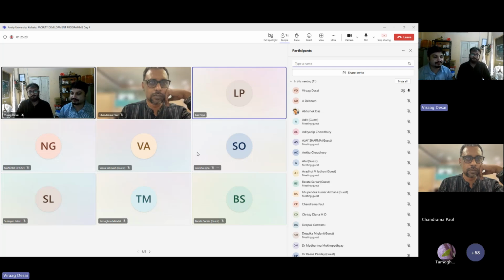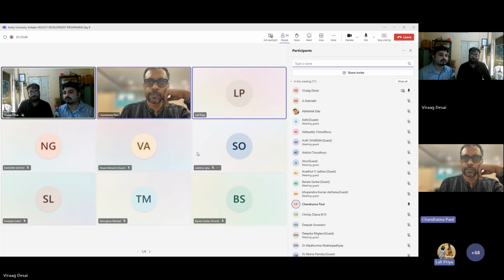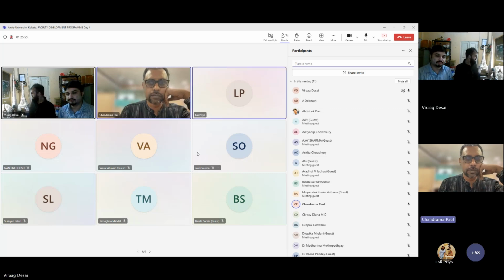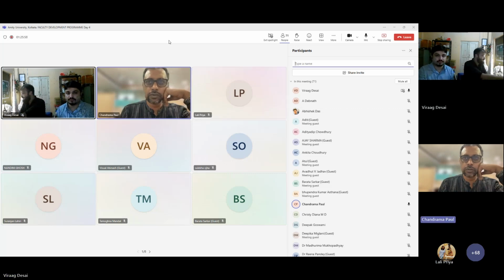Sorry to interrupt. This is a request to the organizers. If the screen of the speakers can be in the focused view, so that whatever they are showing, we can have a closer view. I think the organizers can do it. Make your window view the focused view. I see. Okay. Thank you. Is it okay now? No, sir, it's still the same.